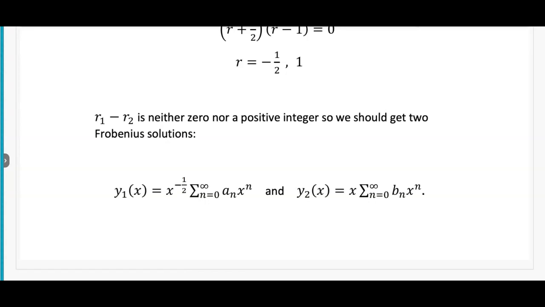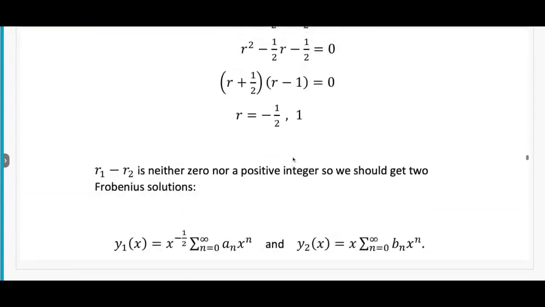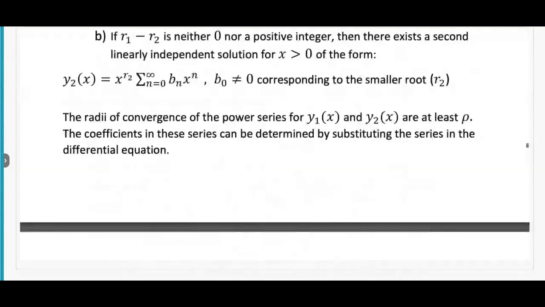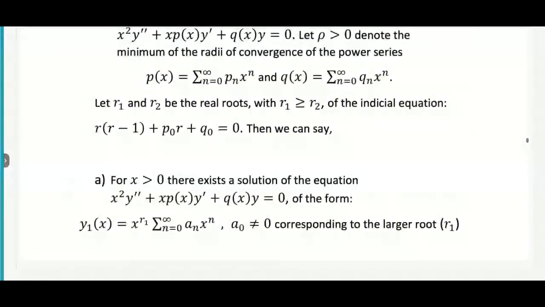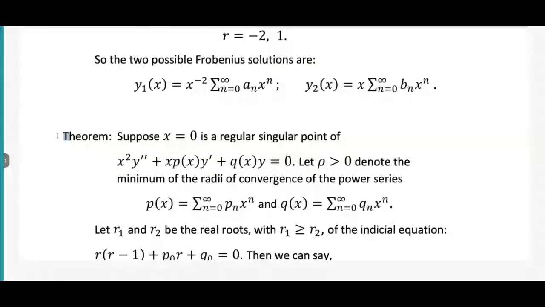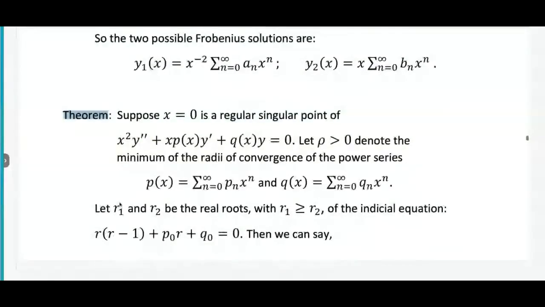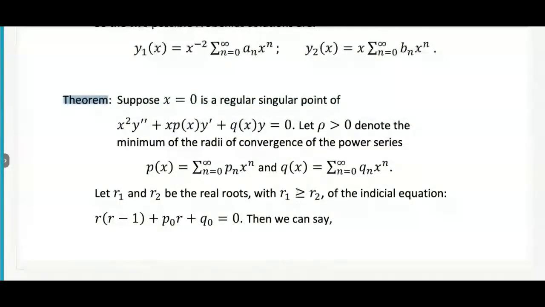Before, we have R1 and R2, and either one gives us two solutions, so we just pick R1 and R2, either one. That's it. But to be able to use this theorem, let's pick R1 to be the smaller one. So change this inequality to be less than or equal to, because we want to make the theorem useful.